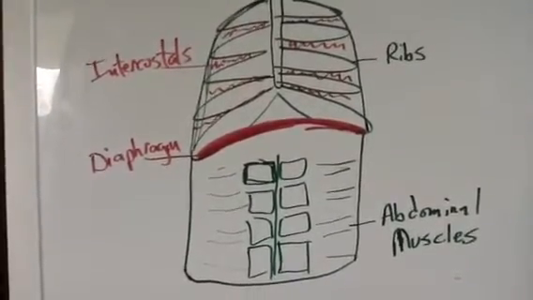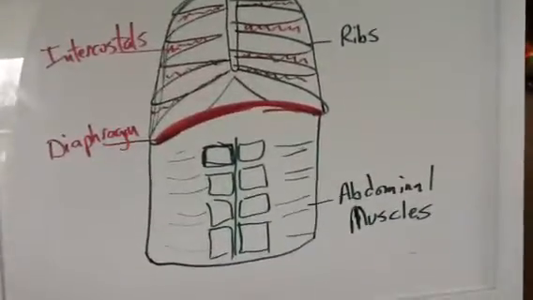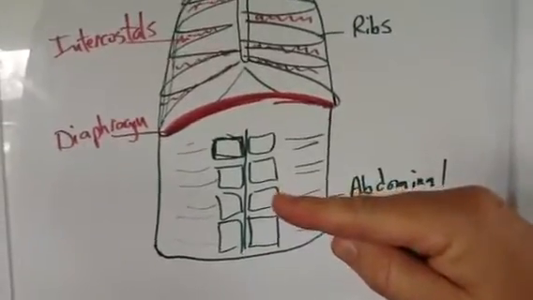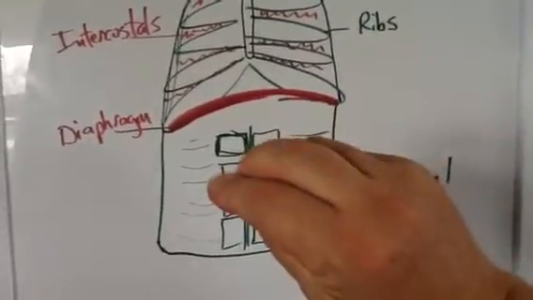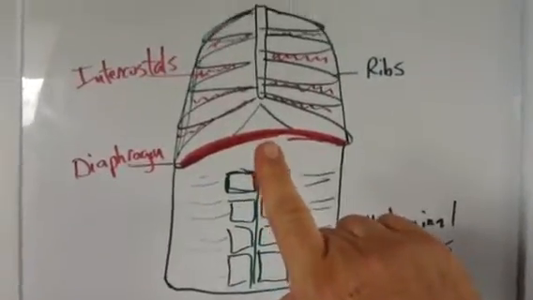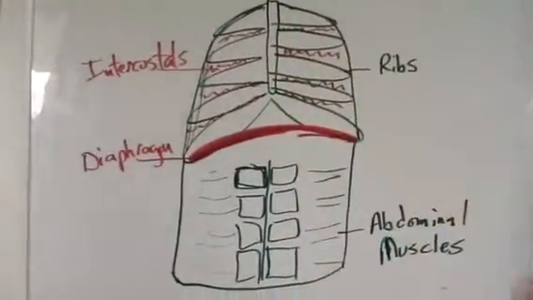Then when you're ready to let that air out, you have to push the air back out. Well, the diaphragm can't push, it can only pull. And so your abdominal muscles come into play. The abdominals squeeze on the guts. When you push on the guts, it forces the guts upward, which pushes against the diaphragm, which pushes against the lungs, creates high pressure, and forces the air out.